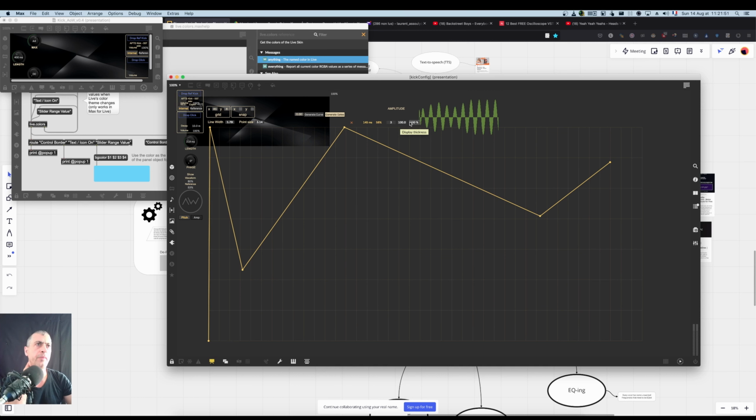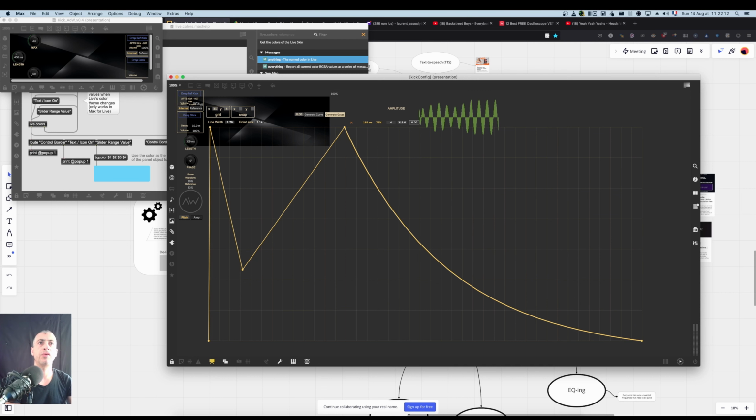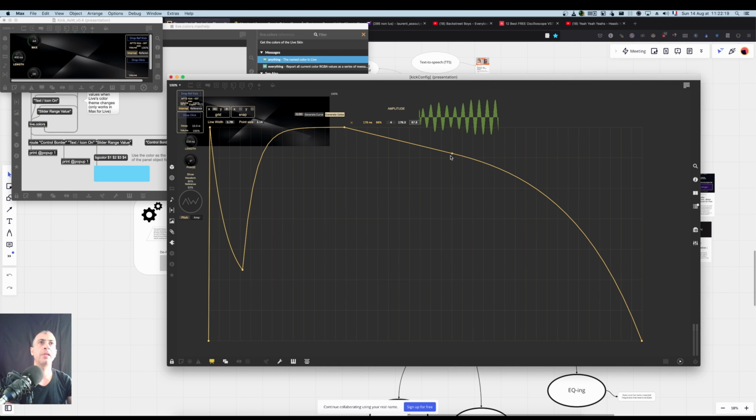Then we have this one which I'm gonna remove, if I may. Remove it by shift clicking on it, and the last point anyway should be at the end of my kick and will be equal to 0. I can now edit the curves to quite simply tweak the values of my kick. Let's add a point here, for example, and do something like that.